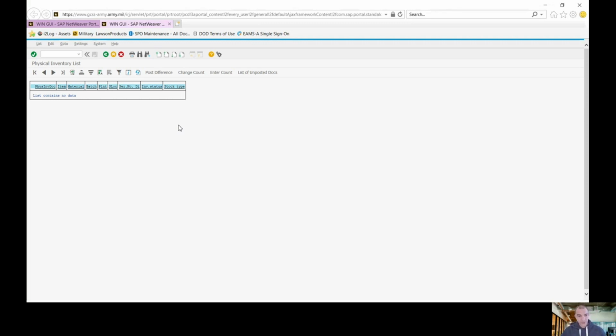So a few key takeaways. All right. So when you do an inventory, make sure you use proper planning and time management. Like I said, 30 days. So give yourself enough time to actually complete the inventory. Also, like I said, if there's a previous inventory document that's open, you need to get rid of that out of the system.